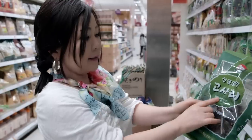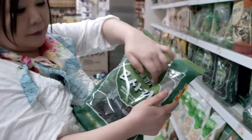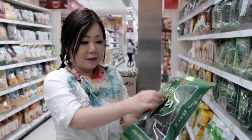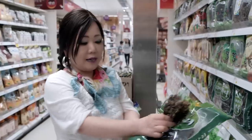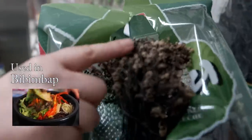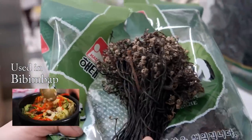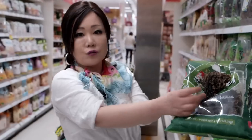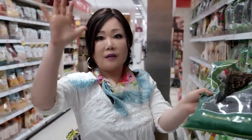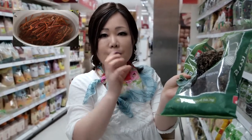So this says dried bracken. Dried bracken. You can use any brand. When you see this, the gosari, oh, nice, beautiful, looks like a bouquet, right? You see, gosari, very well dried. It looks like really thin wire, but when it's soaked in water, boiled in hot water and soaked, it's going to expand a lot and turn into a tasty, meaty texture.